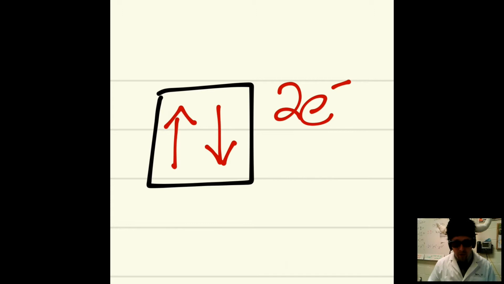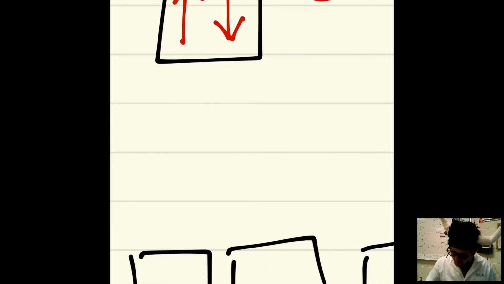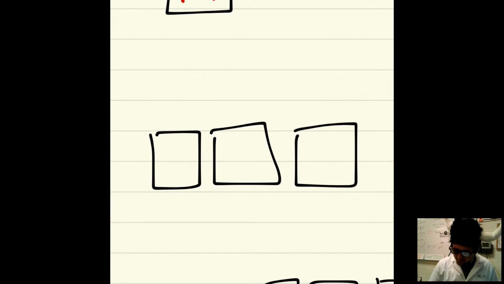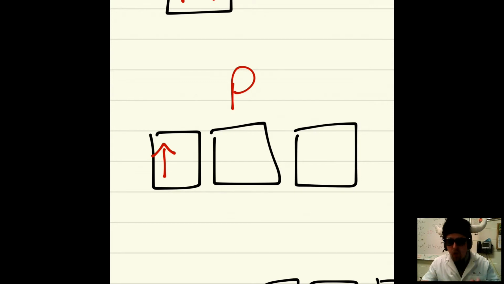Okay, so this is why we're doing this. Now, if we have p orbitals, these are all our p orbitals, they each can hold 2 electrons. If I start putting 1 in here, that would be p1. But now it gets kind of interesting. You see, electrons want to kind of delve into each orbital before they fill up all of the orbitals.